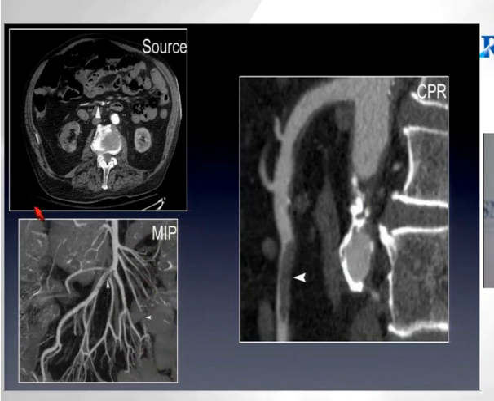But there is a potential pitfall with MIPs. In a MIP, you're basically taking a volume and projecting to the front the brightest pixel that's in a vector that's going through the volume. So if you have a little clot and it's not completely occlusive and there's some contrast on either side of it, you're going to project the contrast to the front and you could potentially obscure that clot.